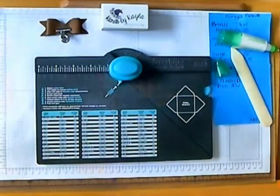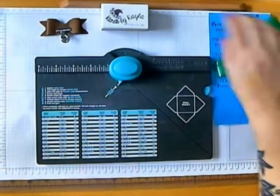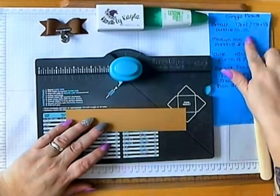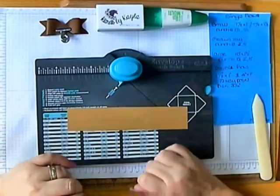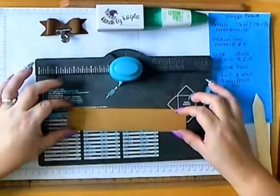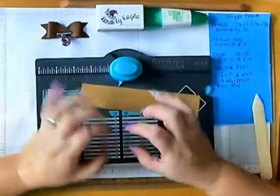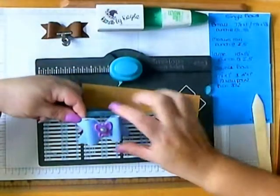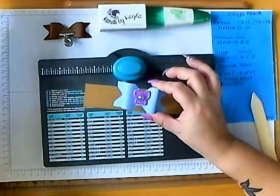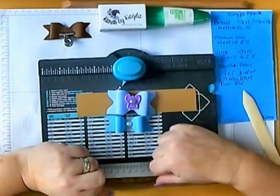Now, the next one we're going to do. Sorry about that, I just realised I hadn't written down that I have a smaller wide version that I wanted to do with you guys. So it's 7 1/8 of an inch by 1.5 inches wide. This one I'll make a small one, the same sort of size as that, but slightly wider like this one. Depends on what you're looking for. So that's the small one, and that's the wider version of it. So we're going to make the wider version.